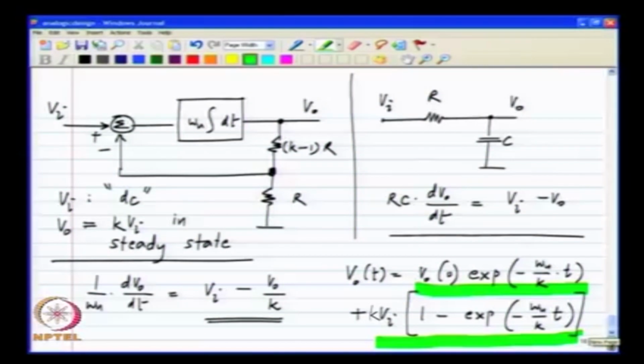So far we have examined the negative feedback amplifier with a constant input, and we see that it behaves ideally. So, the output will be equal to k times Vi if you wait for a long enough time, and we also looked at how to calculate the amount of time for which you have to wait. Now, what we would like to do is also to see what happens when the input is changing, because in a real life situation the input will not always be a constant. We have to also examine it for changing inputs.